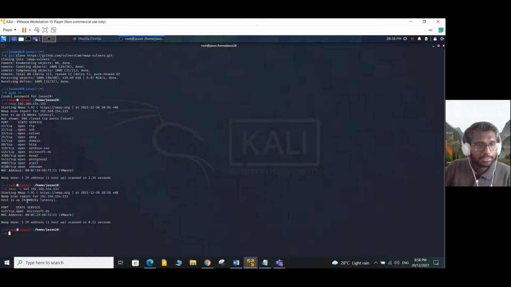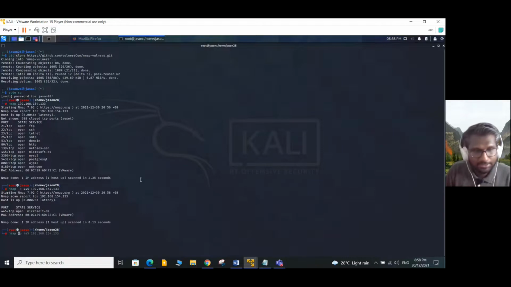Now the Nmap scan report for 192.168.154.133 shows the host is up, and it shows the port, state and service. This command is actually to show one of the ports specifically. So let's try another command.